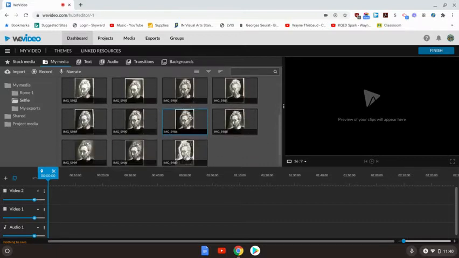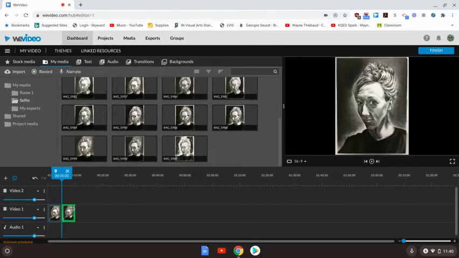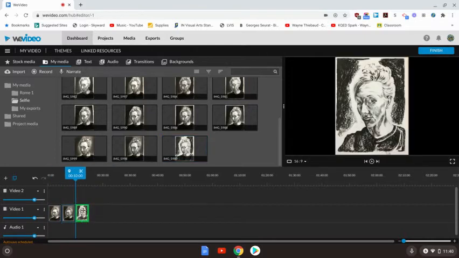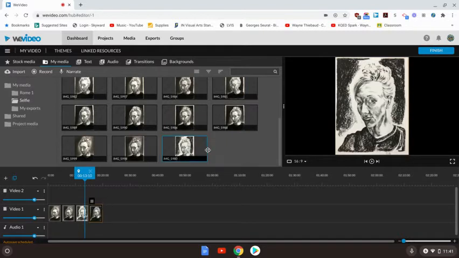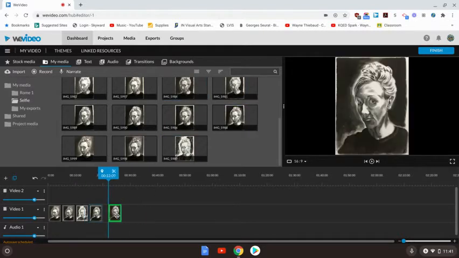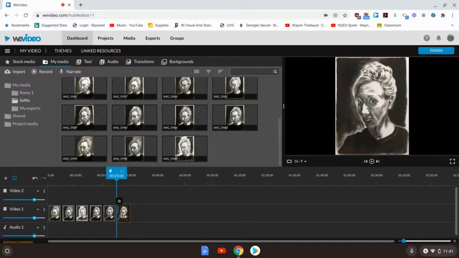Once you get all your videos or your pictures imported, all you're going to do is click and drag them. You're going to drag them into the video 1 slot. So I'm just going to sit here and drag them all. I am going to be dragging them in order of how they need to be. Go ahead and click insert and push if that happens. That just means that those pictures are right next to each other with actually no space between them at all. If you end up plugging them in with space between, this is a big dead space in your video, okay? Just dead air. So we want to make sure that they're right next to each other.